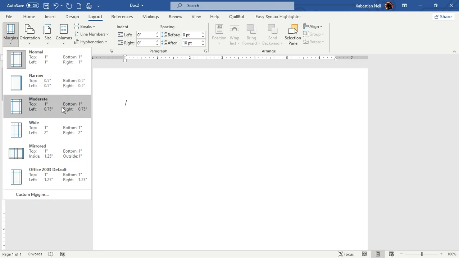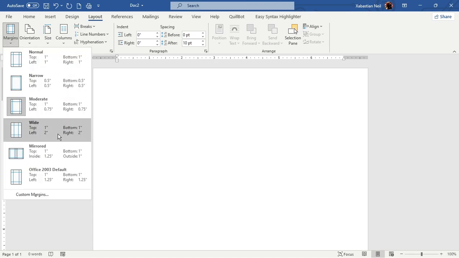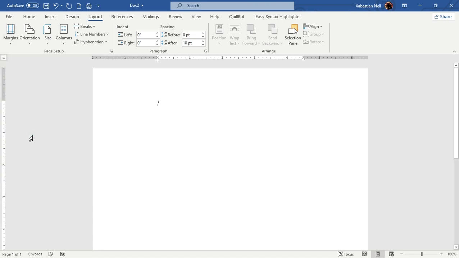Then we have Moderate. It's going to start from there, but from the length, it's going to end fast. So it's going to keep a lot of distance or space from the top for the text to start, or from the bottom for the text to end. That's how it works. Most of the time we use the normal one, but there are a lot of those. Let's say Wide, then all of your text should be over here, in the middle. Keep it like this.